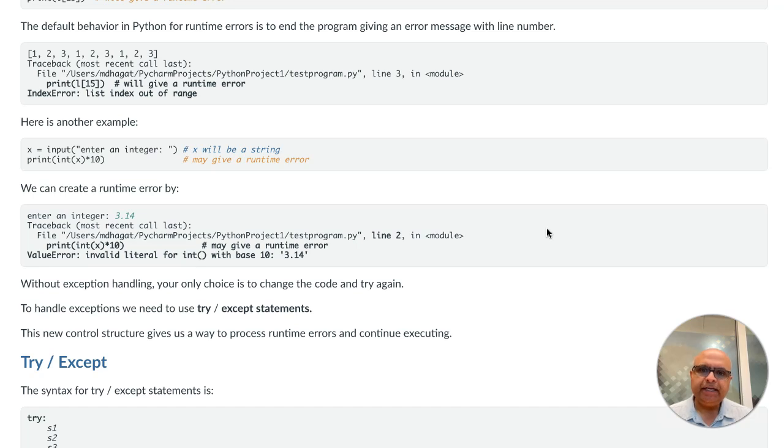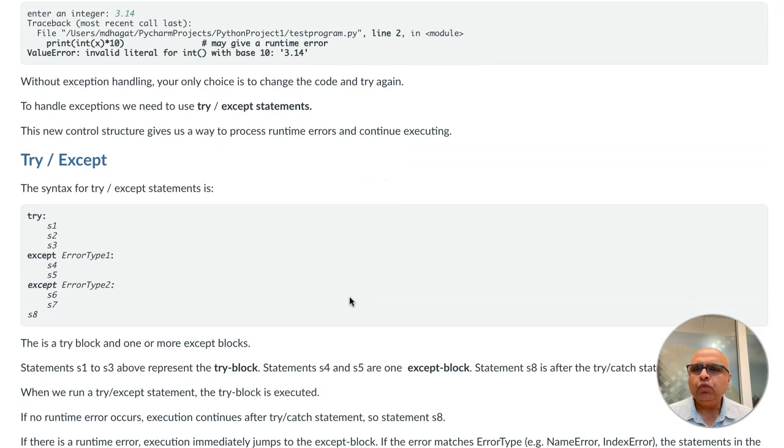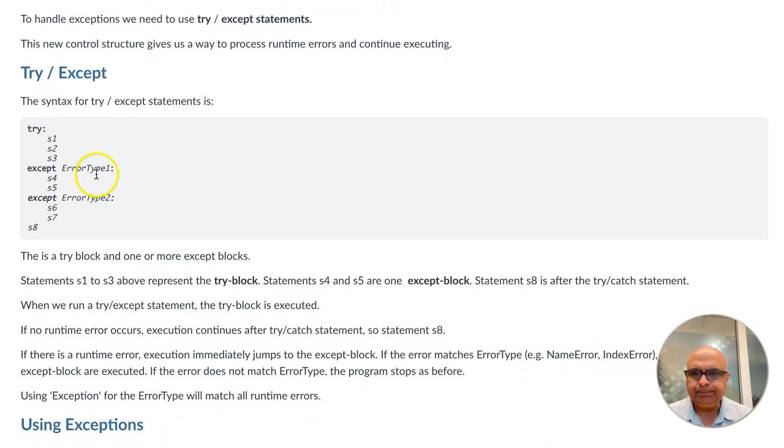To handle it programmatically, we need to use try except statements. This is a new control structure that gives us a way to process errors at runtime and to continue running the program. So what is a try except statement? What does its syntax look like? It looks like the following.